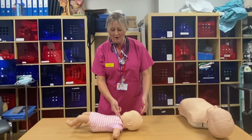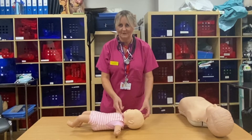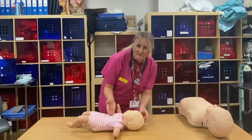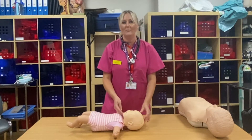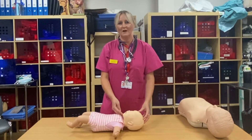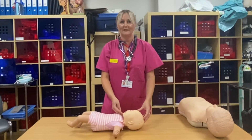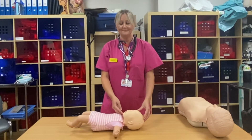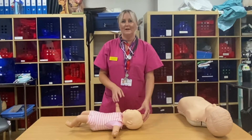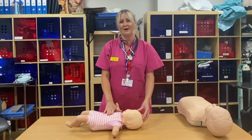You're then going to open the baby's airway by gently putting it in the neutral position so everything stays in line, and you're going to look to see if the chest is moving up and down. If the baby doesn't look a nice pink colour, or they're grunting or gasping, or there is no breathing at all, you are now going to give the baby five breaths. Using your mouth, make a seal around their nose and mouth and breathe five times — just enough to see the chest rise and fall.